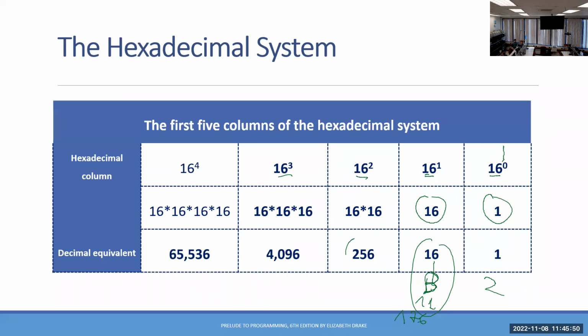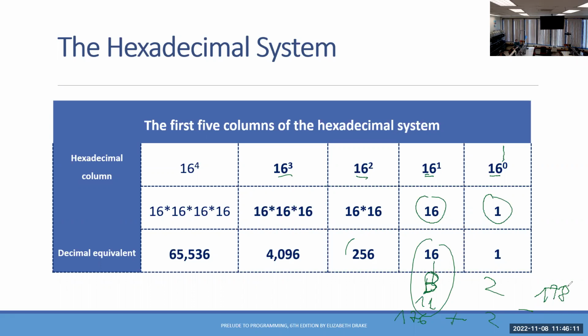And this one you have 2, and you add them together, you have 178 here. So if you have B2 in hexadecimal and convert it into decimal, you have 178 here. Make sense or not?